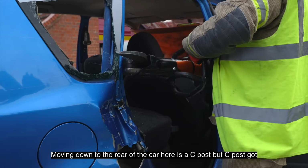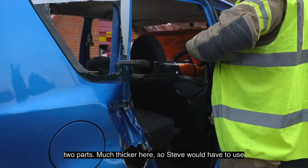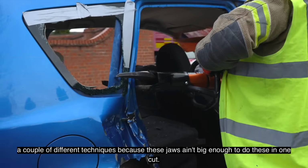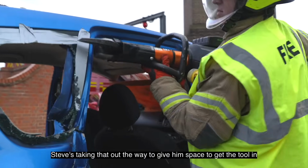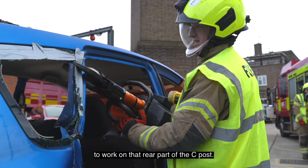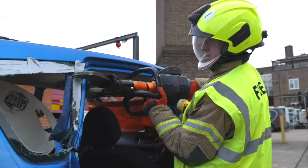Moving down to the rear of the car, here's the C post, but the C post's got two parts. Much thicker here, so Steve would have to use a couple of different techniques because these jaws aren't big enough to do these in one cut. But Steve's taking that out the way to give him space to get the tool in to work on that rear part of the C post.